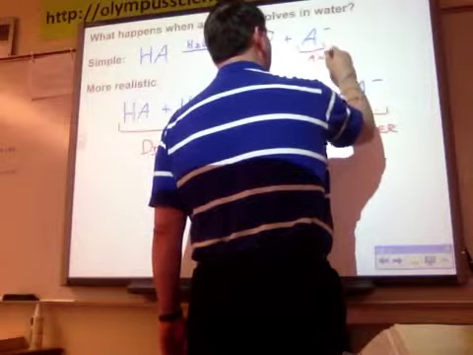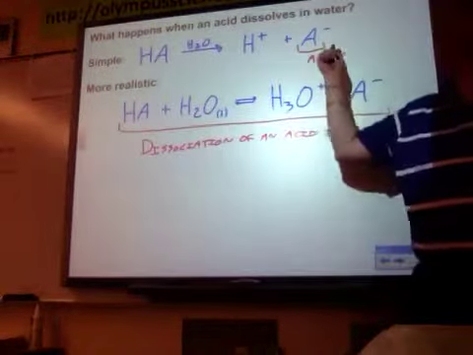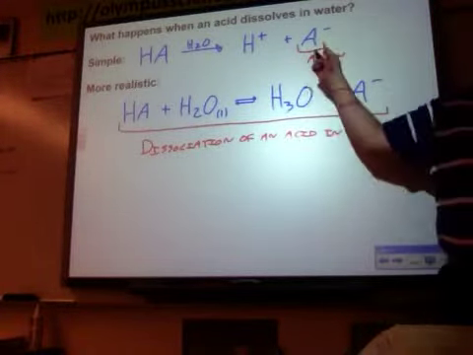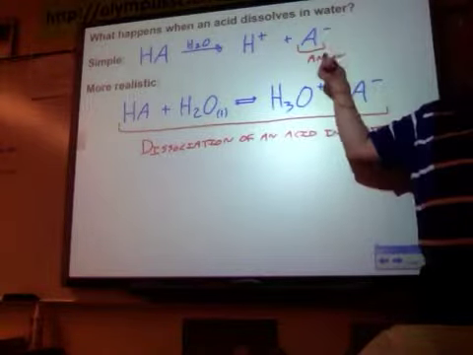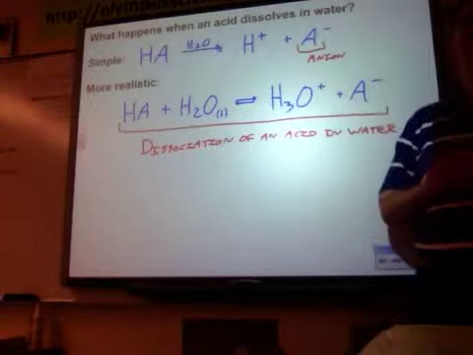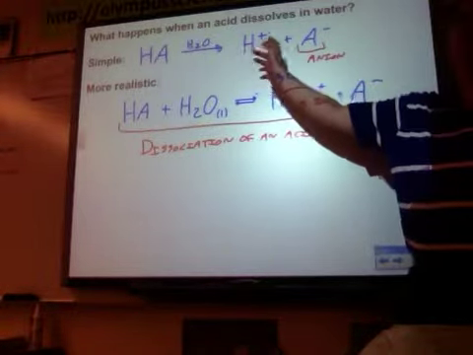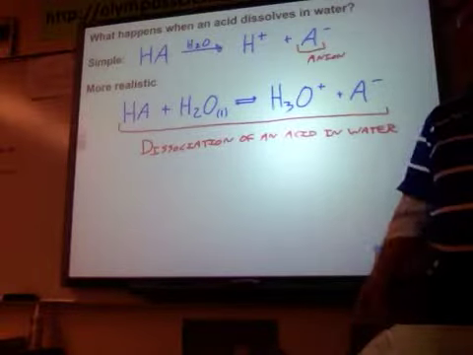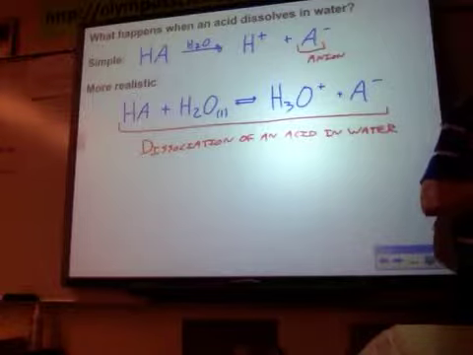Now, do you remember last year when we talked about the anion associated with the acid? Do you remember why the anion was important? Why we had to know the identity of that anion? To name it, yes. All acids produce H+, so that's not really the distinguishing feature. You know, what's the difference between hydrochloric and nitric? The anion ends up being important.